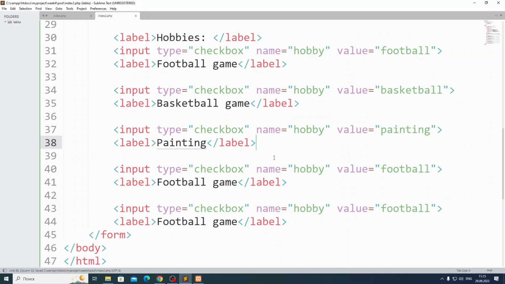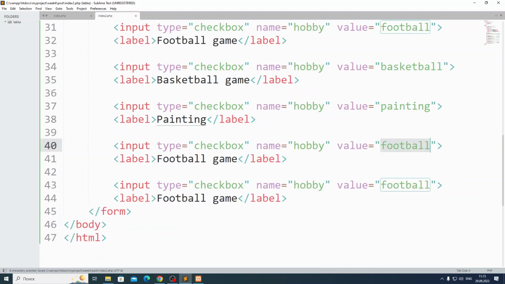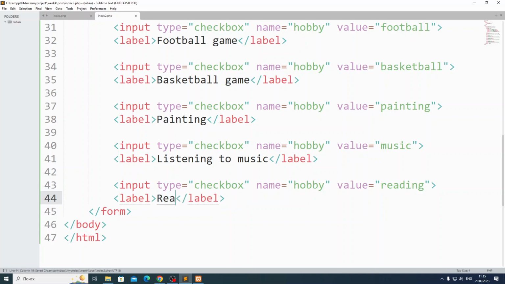I like Daniel. Painting also what? Cricket. Music, drawing. Let's say music. I'll say here music, but here I will write listening to music. Then the last one, reading. Okay, let it be reading books.